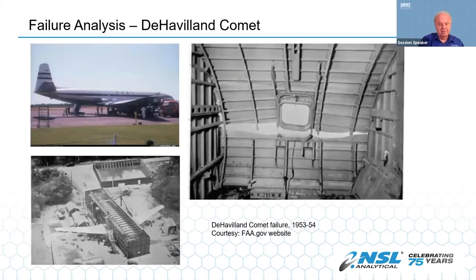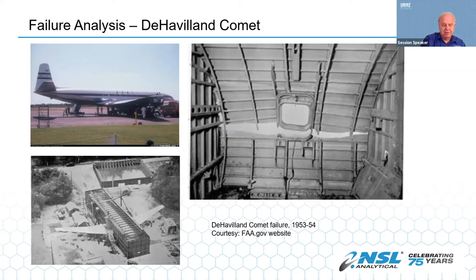Before we get to a case study I looked at, this is a famous failure that people have heard about but don't often get to see photos of. This is from the study of the 1953–1954 de Havilland Comet failure, which was the first airplane made to carry commercial passengers. These failures resulted in all windows in future airplanes being round or oval. A couple of the Comets failed catastrophically over the North Atlantic, and in studying the failure they built a full-scale hydrostatic pressure tester to simulate the conditions. The fuselage had about 1,200 service cycles and failed after about 1,800 more pressurization cycles in the test. It turns out that pressurization and depressurization of the cabin, which hadn't been taken into consideration originally, caused fatigue cracking initiating at the corners of the windows.